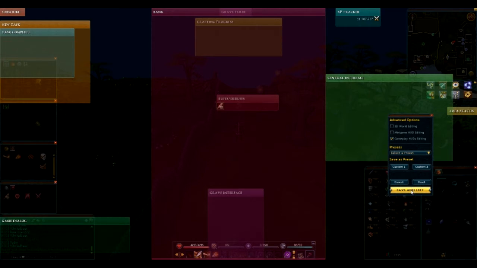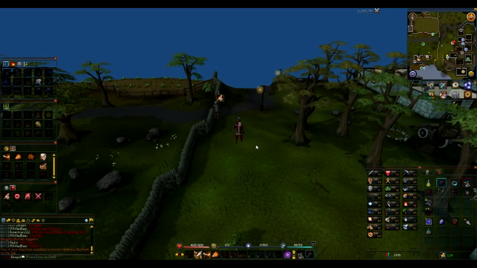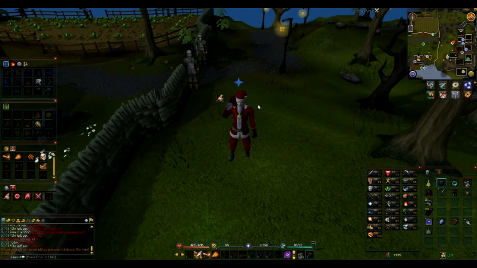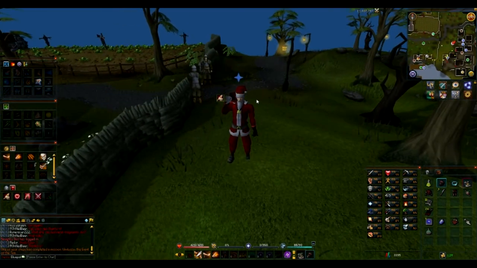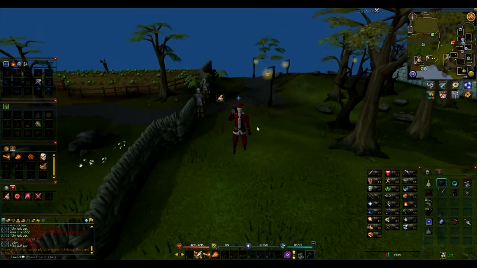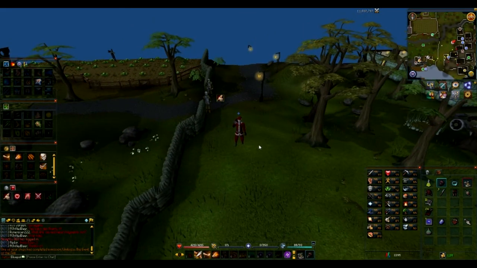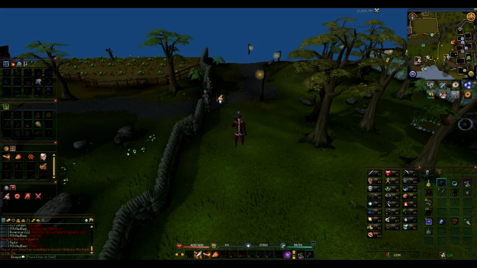So we're going to save this as custom 2, save and exit, confirm. So if we zoom in, still just above our head. We won't be zooming in this far, maybe it's this far or something when doing combat. So that's in the right place now. I have momentum on currently.